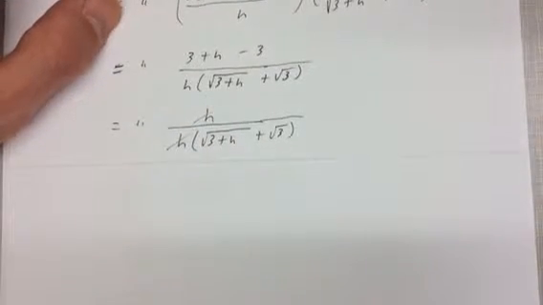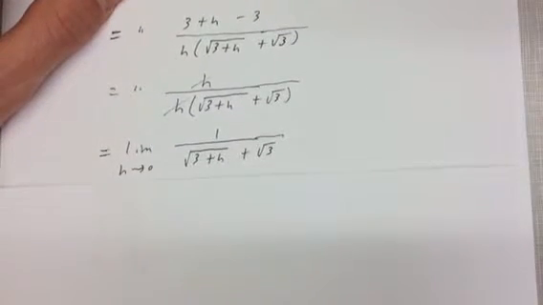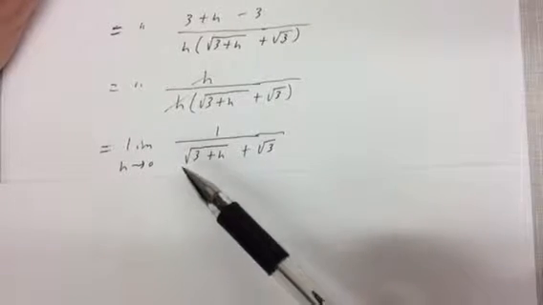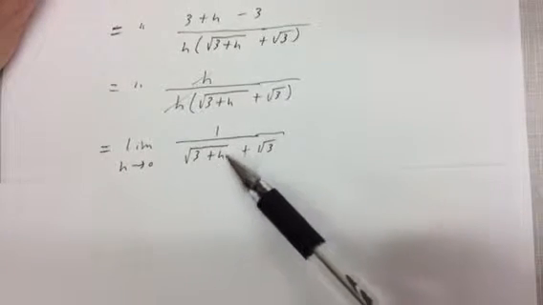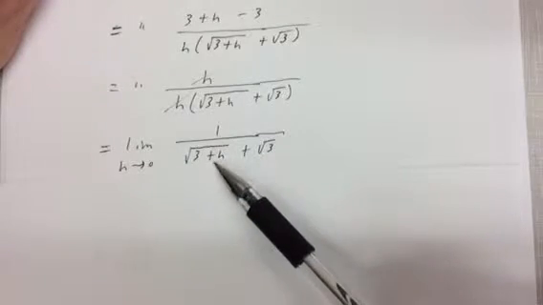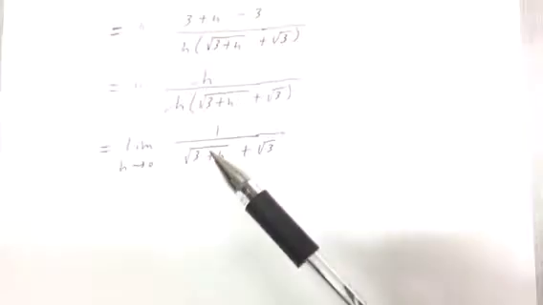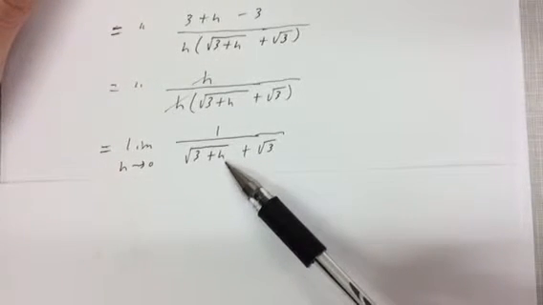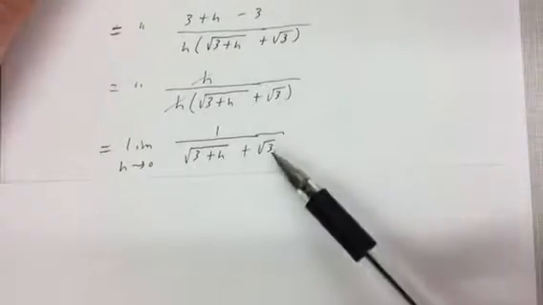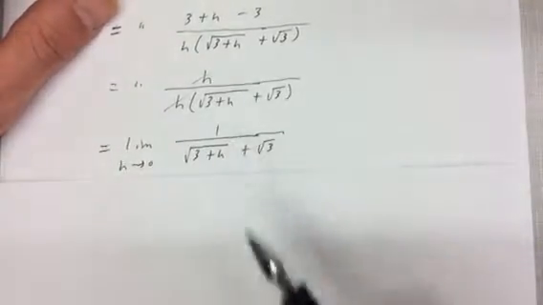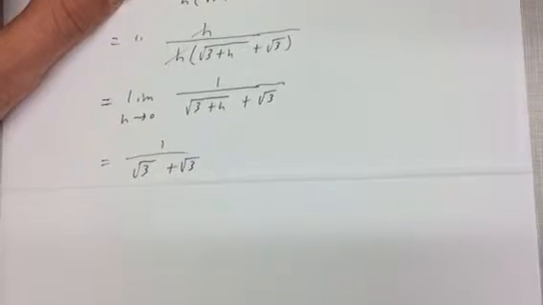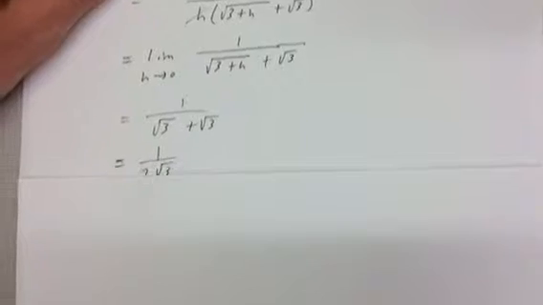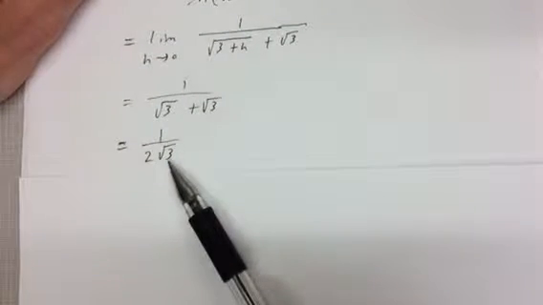Okay. Once you got rid of that h on the bottom, then you've got this nice function to take the limit of. And you can see this expression here, as h approaches 0, would definitely approach 3. So as h approaches 0, this is going to approach 3. The rest of it doesn't matter because it doesn't have an h in it. Okay? So when you take the limit out, because you've applied it, you get 1 over root 3 plus root 3. And here is the solution to that one.